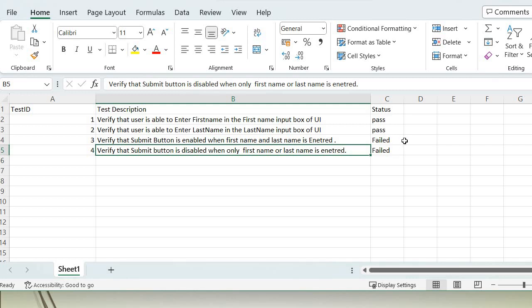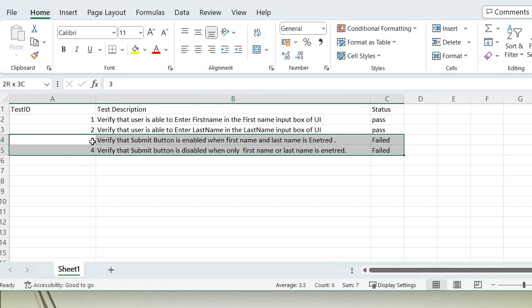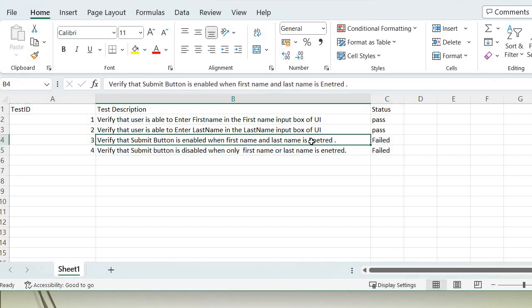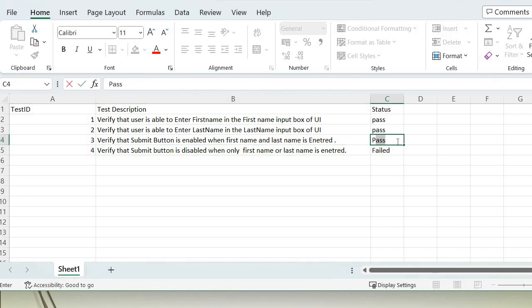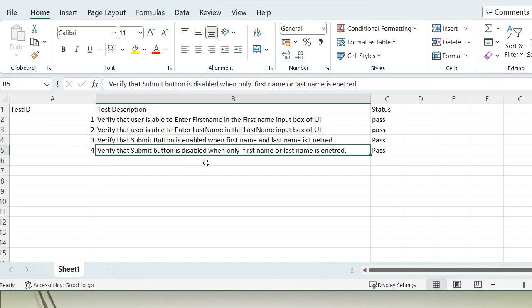Then once the bug is fixed and deployed to your test environment, you will retest both the scenarios. Earlier you tested these scenarios and raised a bug because they were not working as per the acceptance criteria. But now that the new build has been deployed, you will retest both scenarios and mark these test cases as passed, for example. So what we are doing in this case is that we are not testing all four test cases. We are just testing those failed test cases which were not working as per the acceptance criteria.